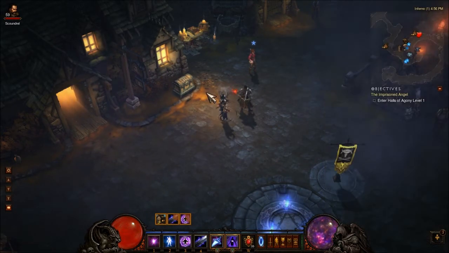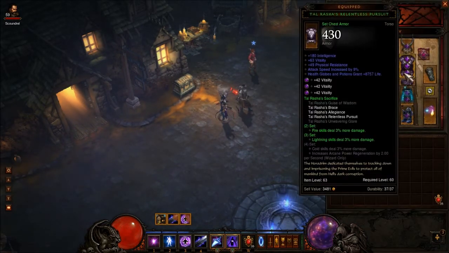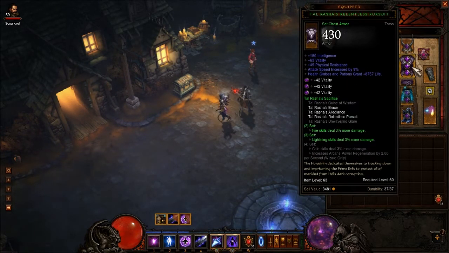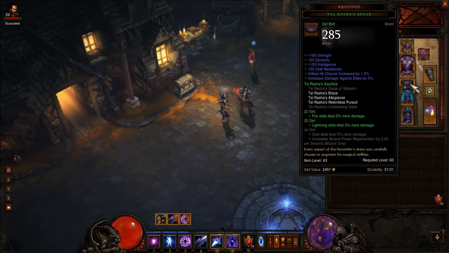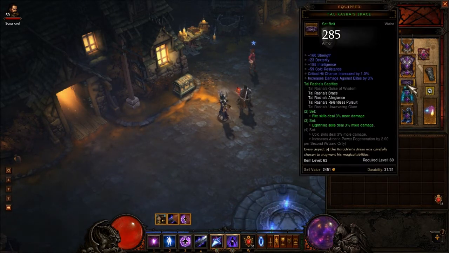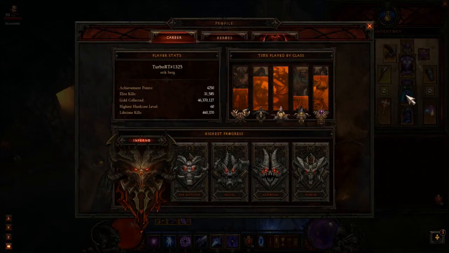I'm trying to think of some other things here, but being hardcore, obviously I got this all stacked with vitality gems. Now if you're on softcore, it doesn't matter if you die, so stack it with intelligence or what have you. So hardcore gearing's a lot harder than softcore, so obviously if you are on softcore, you are going to want, let's get back to the regular screen here.